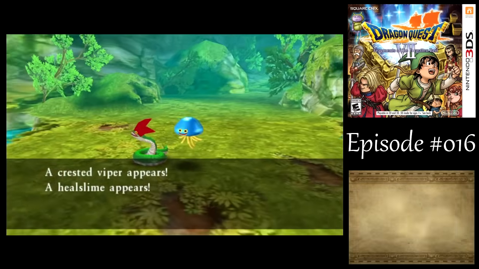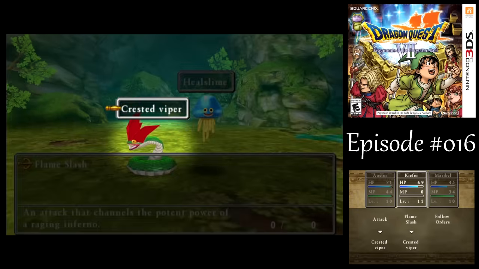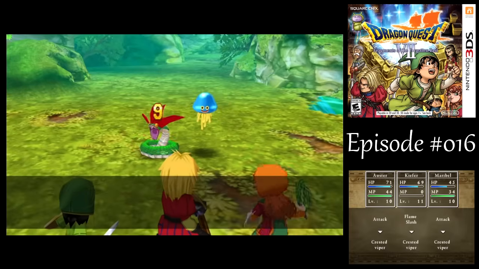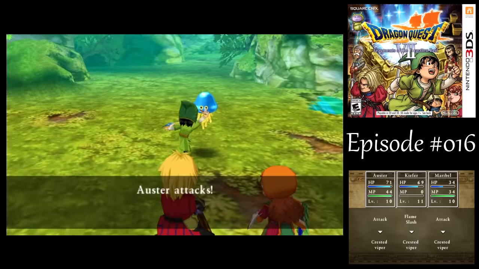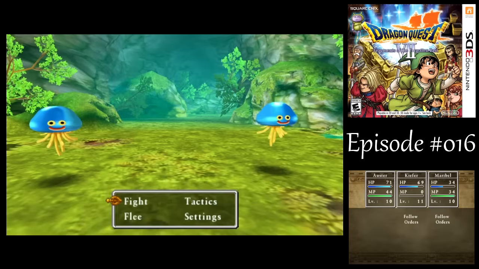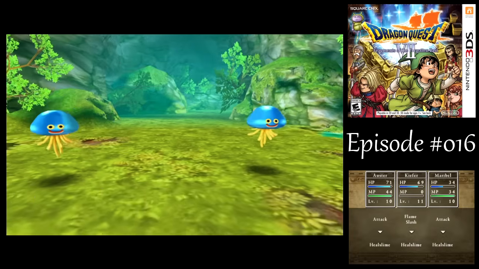And here we got another new enemy, Crested Viper. That guy can cast sap on you, and oddly, doesn't poison you. Well, whatever works. Yeah, better to just take out the real threat than go for the healer here. Okay, now we've got two of them. Might need to heal up Maribel.